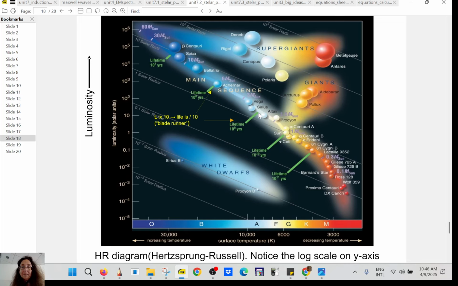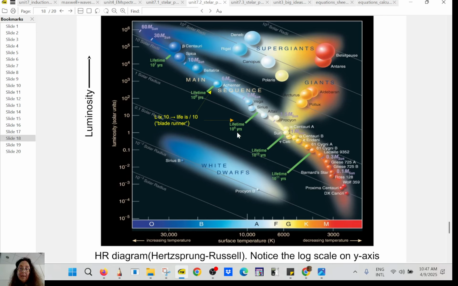If you take that star here, the luminosity is 10, which means 10 times brighter than the sun. This is the sun, luminosity is 1. They like to compare luminosity to the sun's luminosity. So you multiply by 10, life will be divided by 10. It's exactly what you see here. You go from here to there. One step means you multiply by 10. So if luminosity is multiplied by 10, the life is divided by 10.